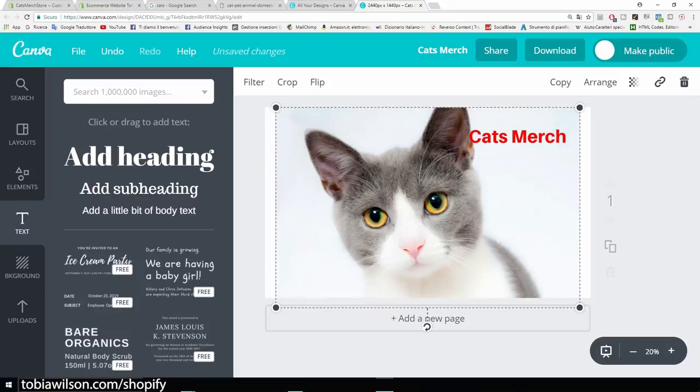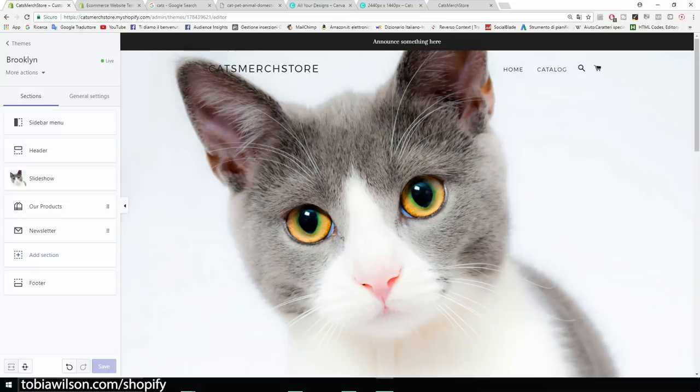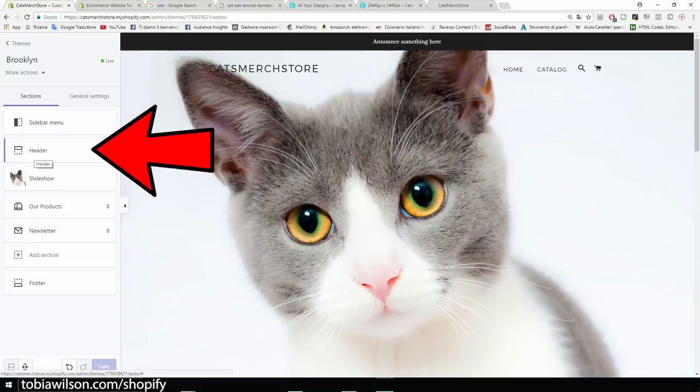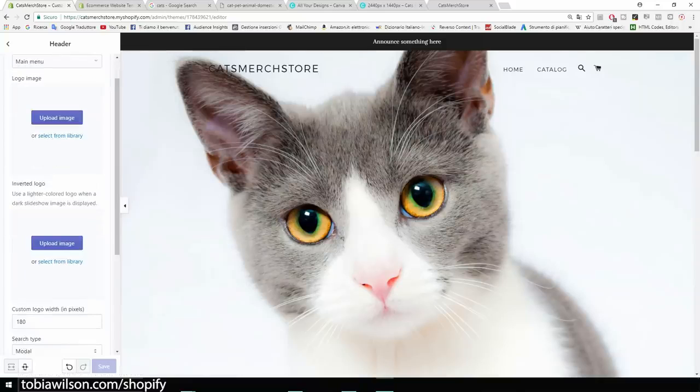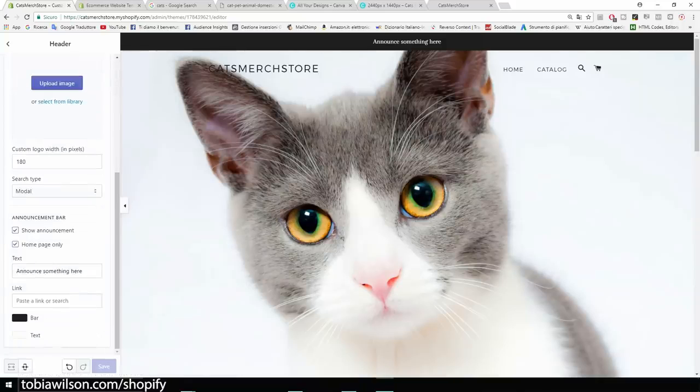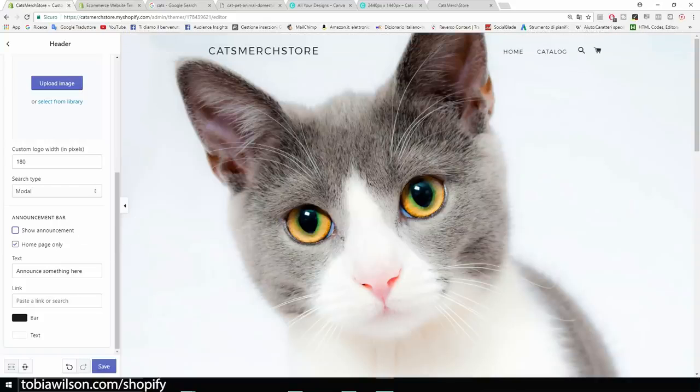So with that being said, we can go back to our Shopify store. And now let's remove the bar that announces something here. You can use it if you want to announce a discount or something like that. To disable it, you want to go to header and then scroll down until you find show announcement. You want to untick the option.